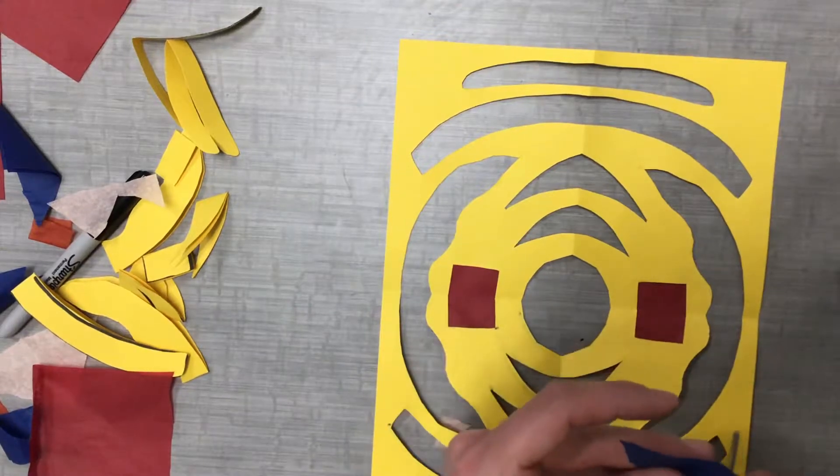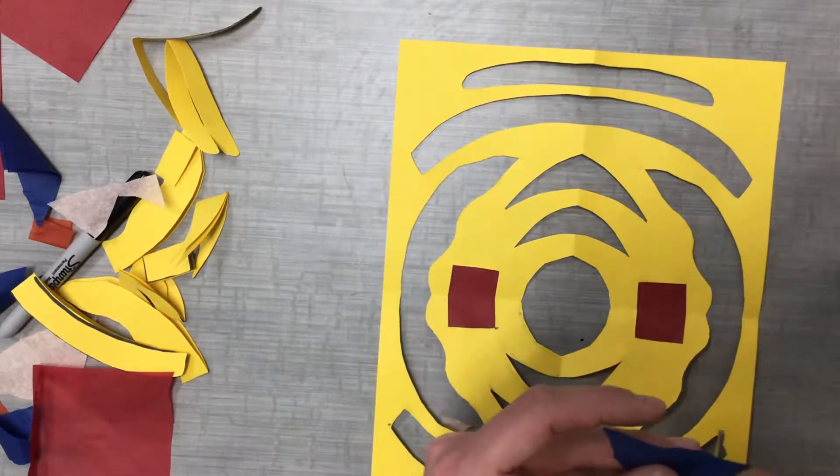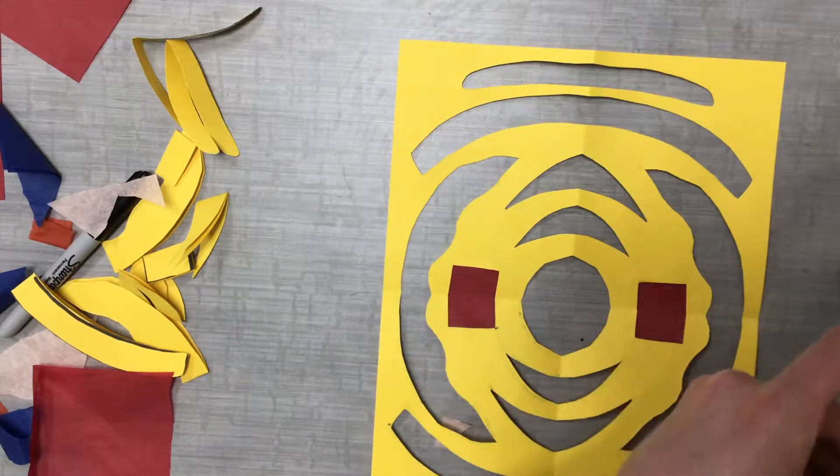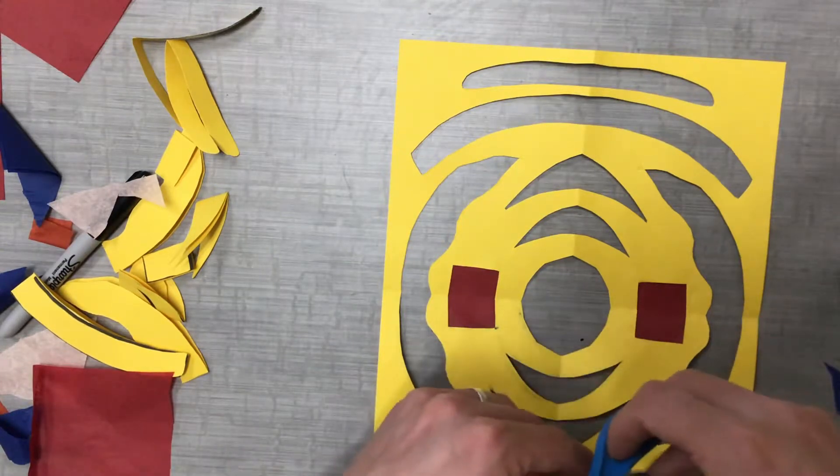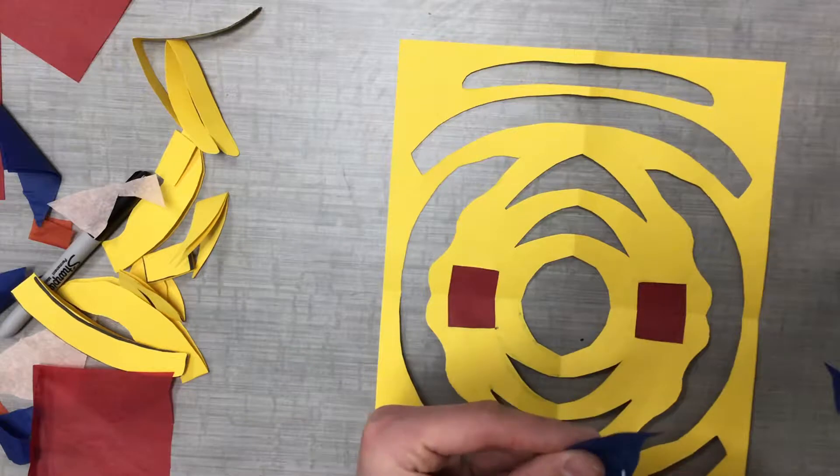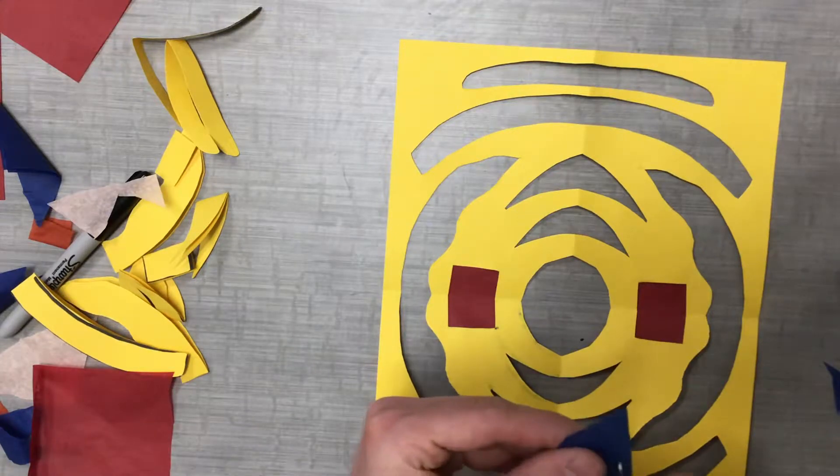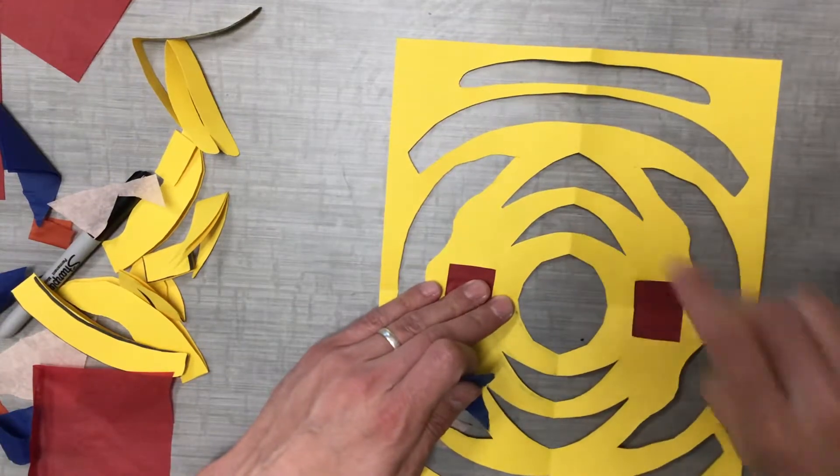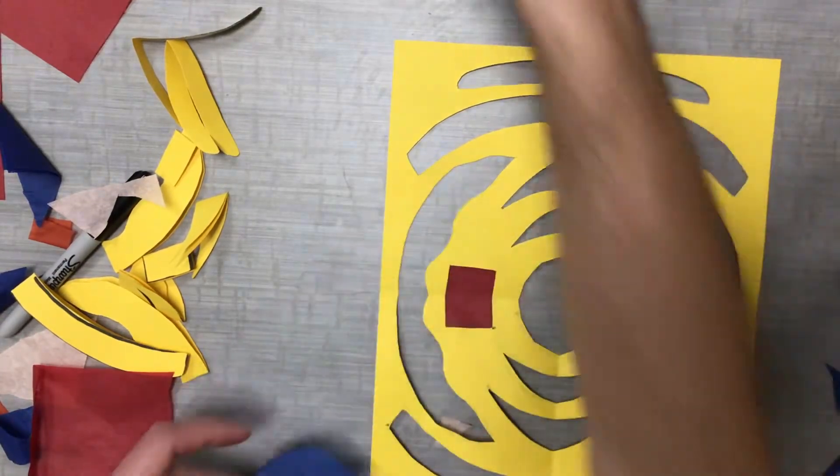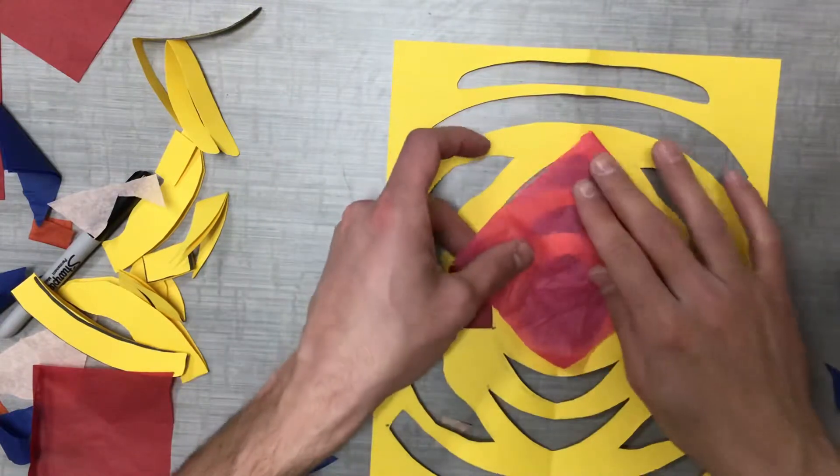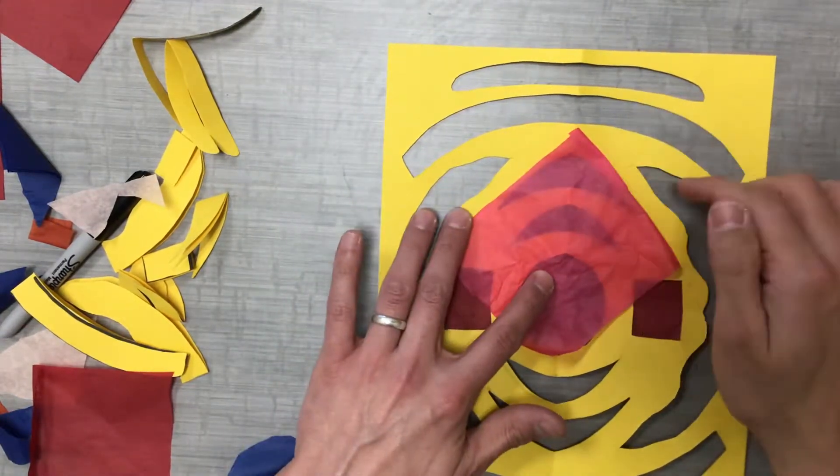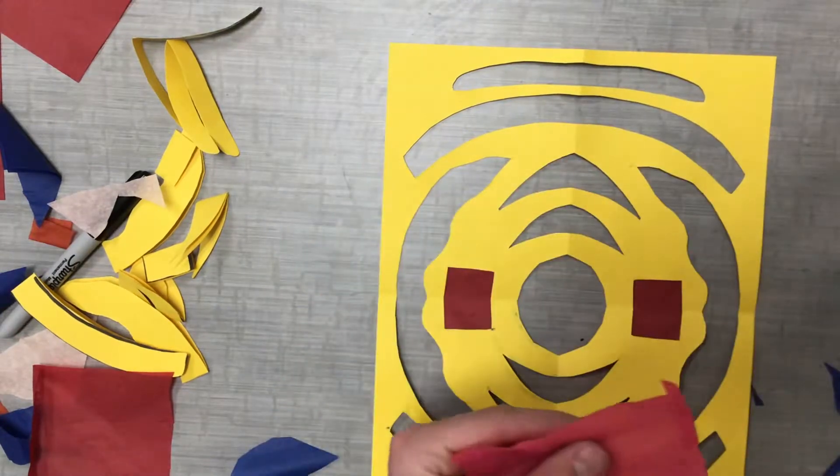So I'm going to cut off the top of this triangle and then also just a little bit right here to make it fit. And if I wanted to I could do one big piece to cover up both of these triangles. And you know what? I think I'm going to do that. I think I'm going to do one big piece to cover up both those triangles.